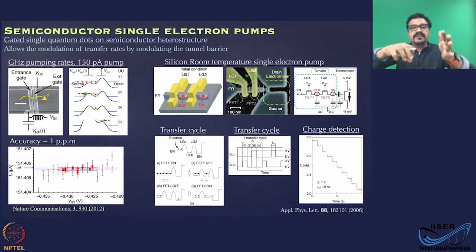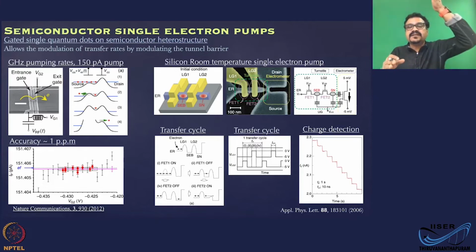So you have the electrons filled up to one point, then you raise the tunnel barrier, so one electron will get trapped, and you raise this tunnel barrier further by applying the pulse, so this electron will escape through the other side. On this side there is no escape, because you make sure that these tunnel barriers are really high, so there is no path for the electron to escape to the left side. So basically you fill the electron, raise it, then hold it, then raise it further, so the electron will go.